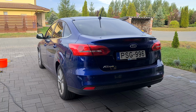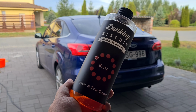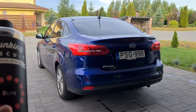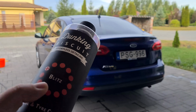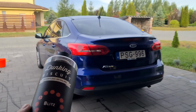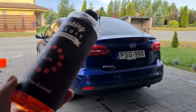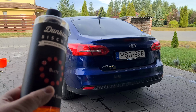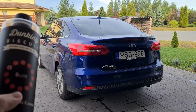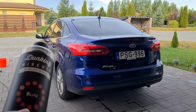In this video, as I promised earlier, we are going to check out the Dunkin' Biscuit Blitz wheel cleaner on a bright wheel, because last time when I did it, it was a dark wheel on an electric car, so it was not as dirty. I couldn't check out the full potential. So now I'm going to do it on mine, which is a bright wheel. And I also didn't clean it on purpose for quite some time, just to keep it dirty.